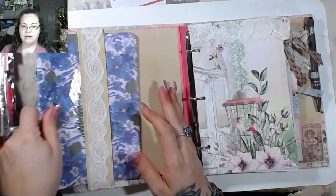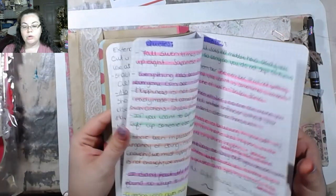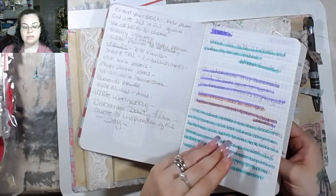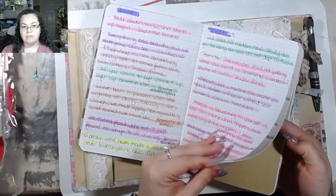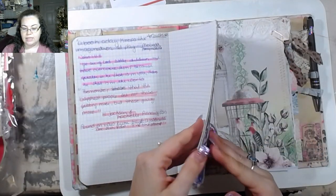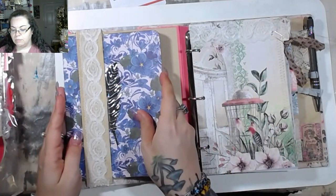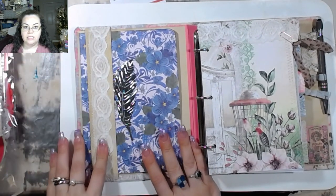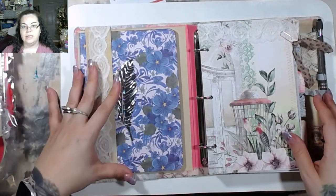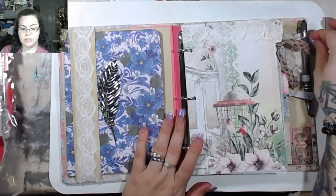This is the notebook that I have been using for ideas, special quotes. This is what I used to kind of reference for my December daily. So I have lots of quotes in there, and then I've got some ideas in there. I wanted to keep using that because I still had some left. So I just stuck a belly band right on the edge, so it's easy to get in, get out. It is a tight fit, but I wanted it to be a tight fit so I could get it in and get it out.